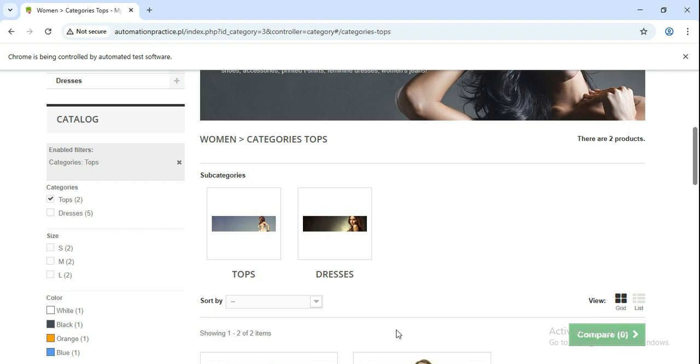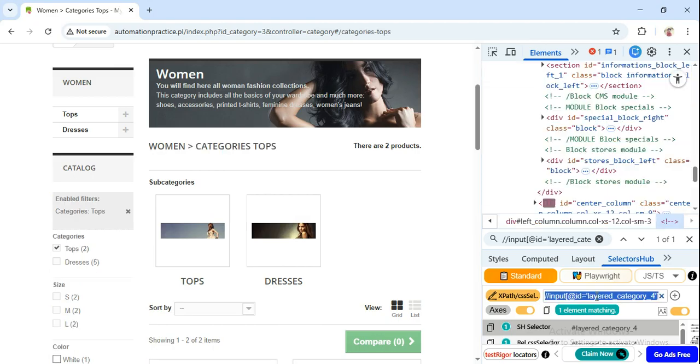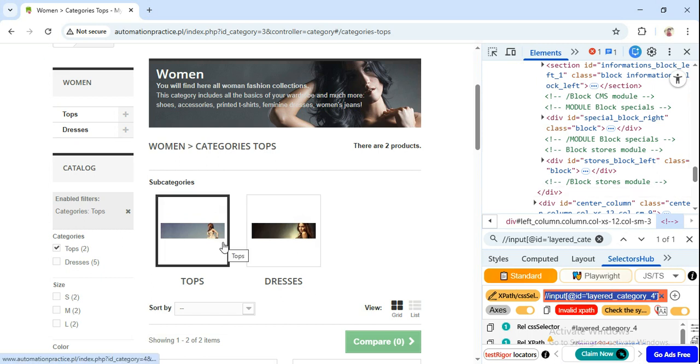Okay, once we selected here, it is showing an invalid path. Why is it invalid? So here you need to understand, it is an invalid path. Why?